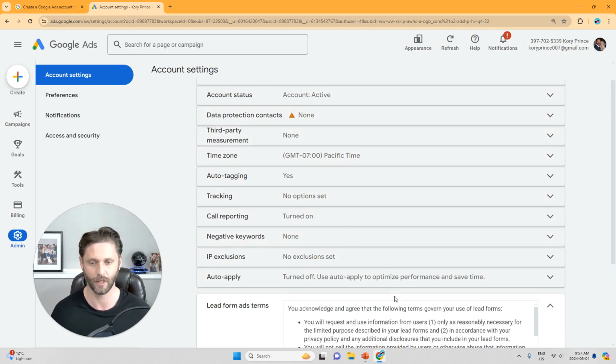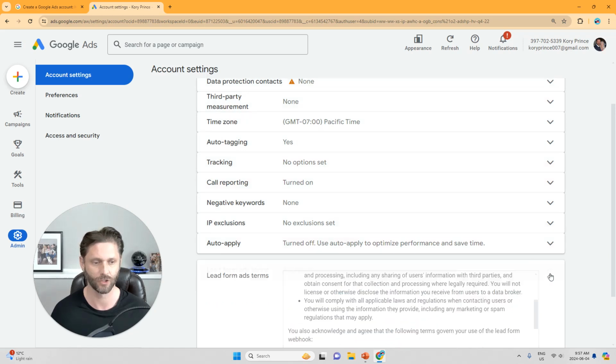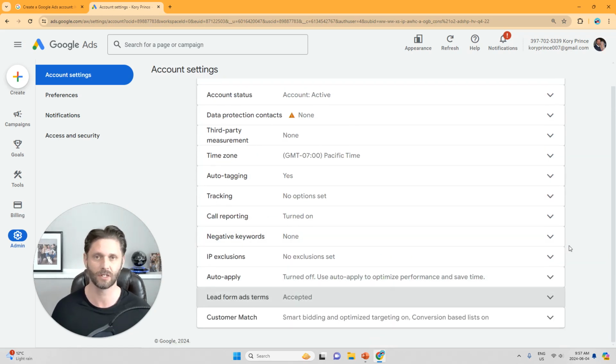Lead form ad terms. When you're on Google, instead of just clicking an ad that goes to a landing page, they actually have a lead form built right in. So instead of going to a page, if they click the ad, the form pops up with the particular fields that you want them to fill out. These can convert very high because the barrier to getting that lead is less, and it will even pre-populate some of the information that's either cached in their browser or with their smart lock.